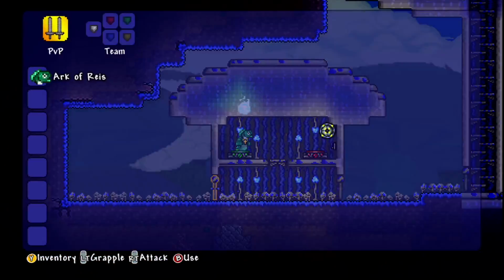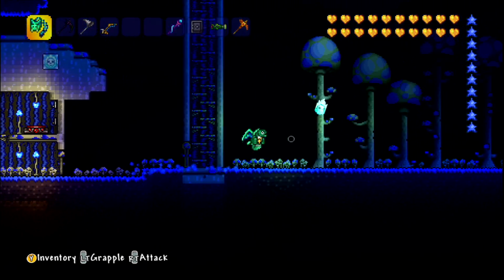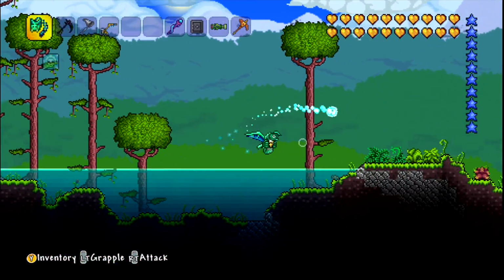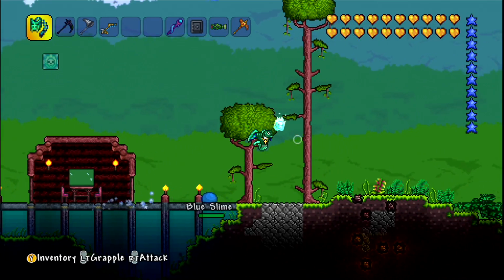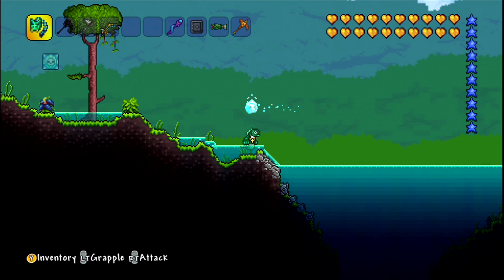I think this... Yeah, the quickest way is like this. Look at these mushrooms. Oh, look at those mushrooms. God, it must be terrifying seeing this weird creature coming at you out of the dark. Blech. Right, this is where I want to do my fishing.